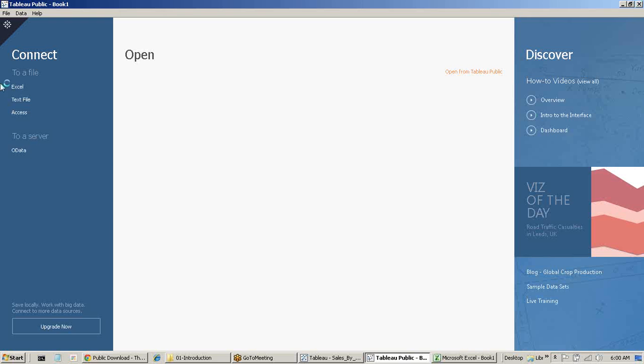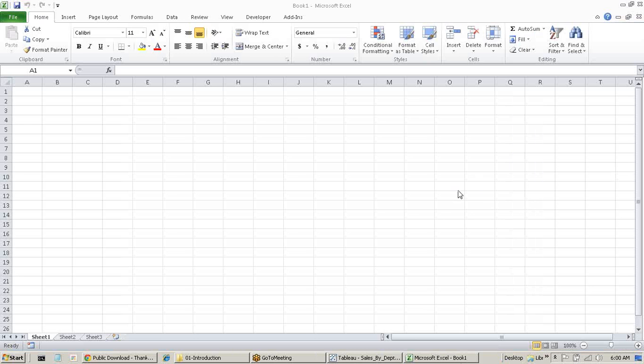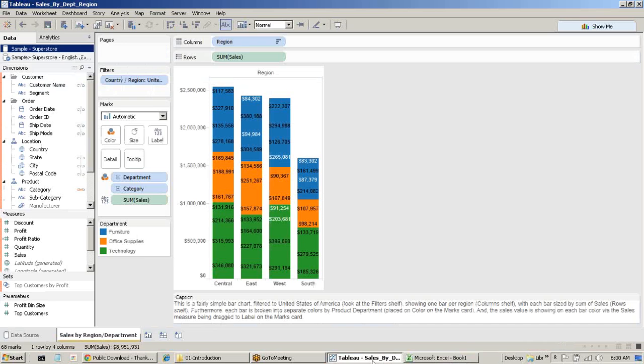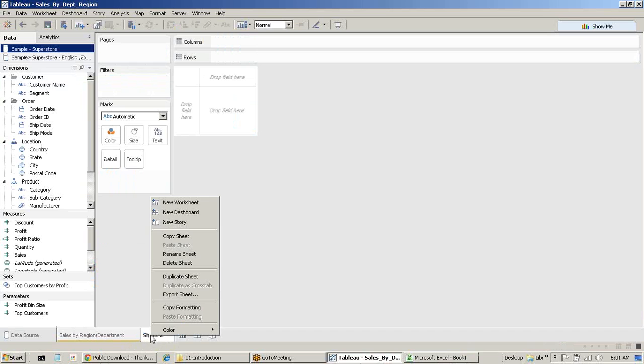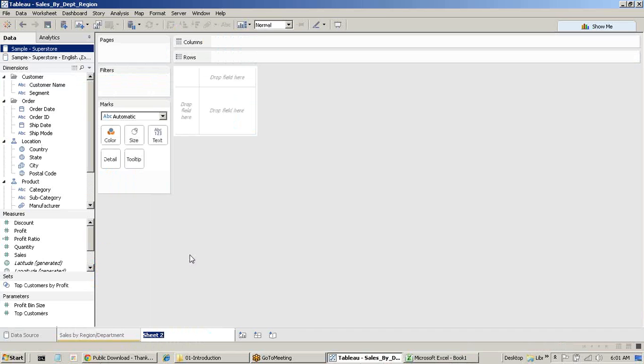When you open a new Tableau report, you start a workbook. I'm just going to close Public here. You just started a workbook, and then you can have multiple sheets, right? So the same concept is there in Tableau. This is your workbook, and you can get multiple sheets. This is one sheet I created. I can say new worksheet, Sheet 2. I can rename it to whatever I want. I will say A, right? And you can get Sheet 3. So you can get multiple sheets. Okay. These sheets are called views. So there are multiple views out there.